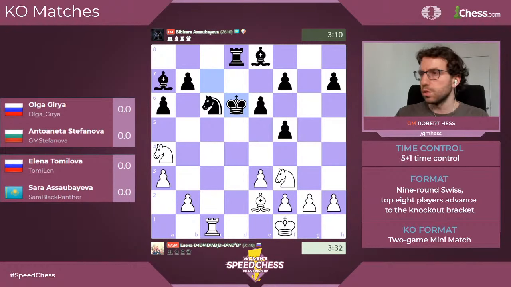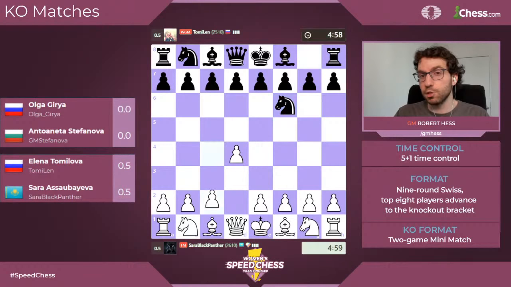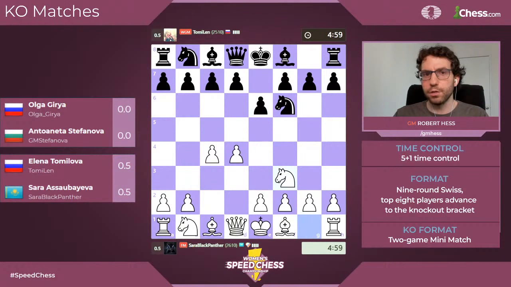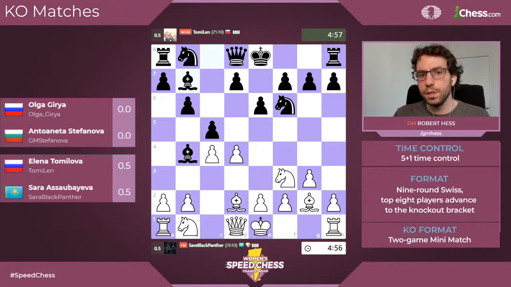Sarah has a 2,600-plus blitz rating, and it's a 100-point difference at this point, but still, both players are very strong blitz players. And we get into now the second and potentially final game of the match. They're tied half-half, which means a victory for either player wins the match and qualifies them for the Women's Speed Chess Championship. So let me keep an eye on both games. This is the second game, so there's more immediately at stake.